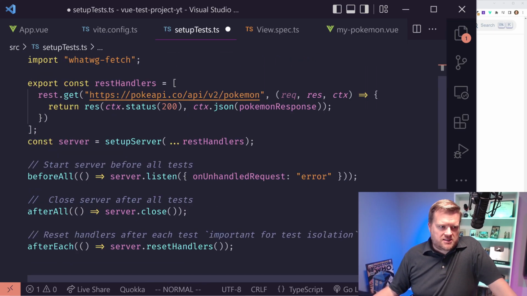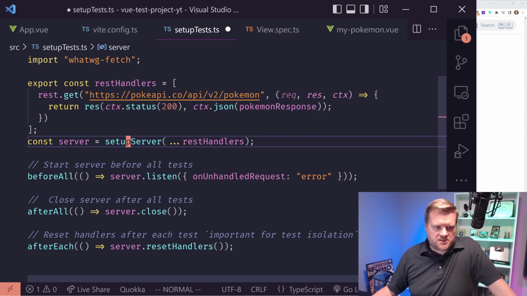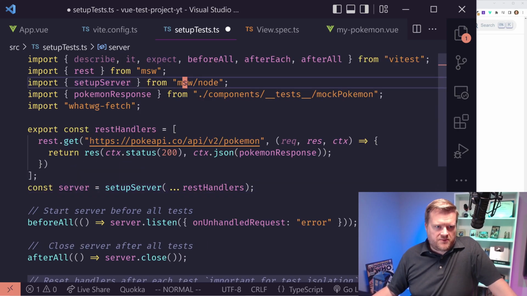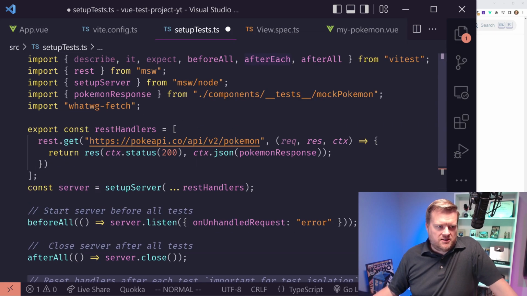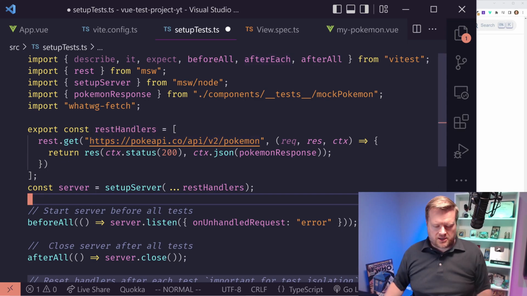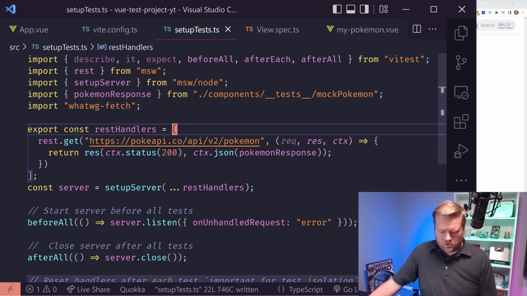And it also says, as soon as you run tests, make sure you set up the server, which is a command from the MSW node. You close it at the end of all tests, and then you reset the handlers after each test. And if I did this all correctly, now we should be able to create a test for this Pokemon API and make sure it works, which is really neat.